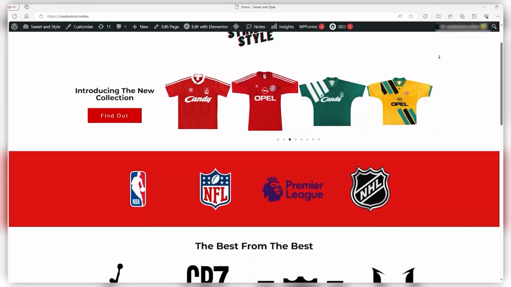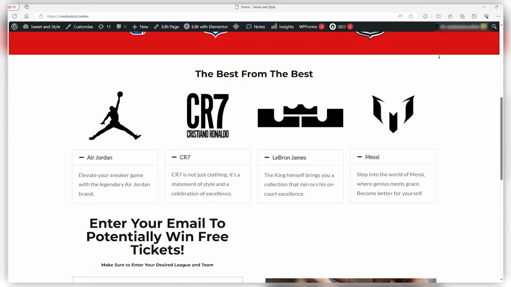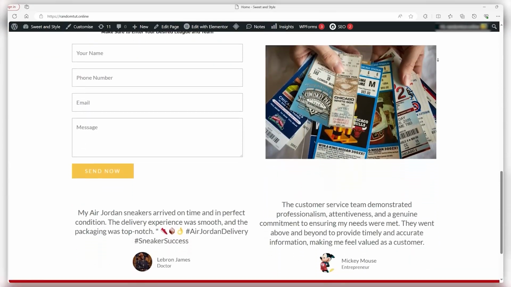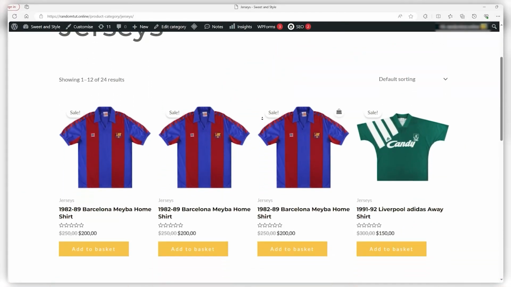Hey everyone, in today's video, we're going to be using Hostinger's WordPress feature to build our very own e-commerce sports site. I'll guide you through each step, showing off all the features and how they work. And even if you're thinking about a business site or a personal portfolio, these tips work all the same.